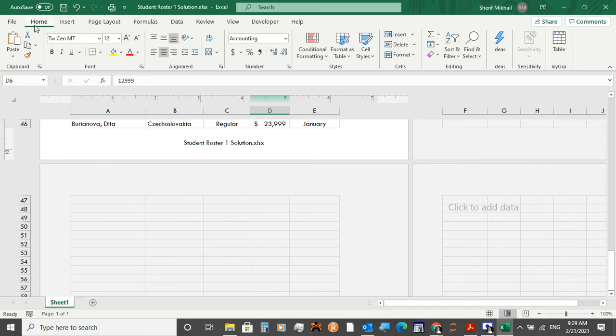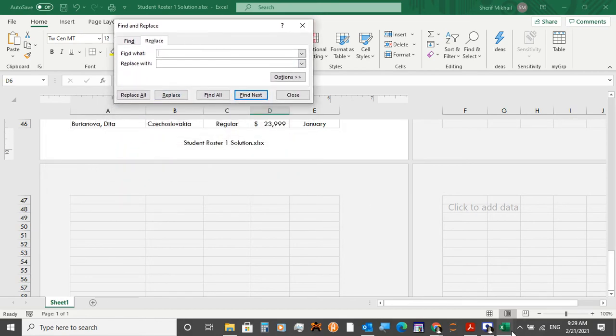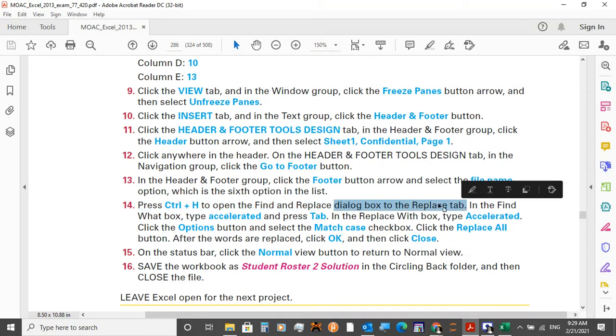If you want to find, you just simply remember Control F to find, and then click on the Replace button. I find that easier than trying to remember Control H. So in the dialog box, what do we want to do?